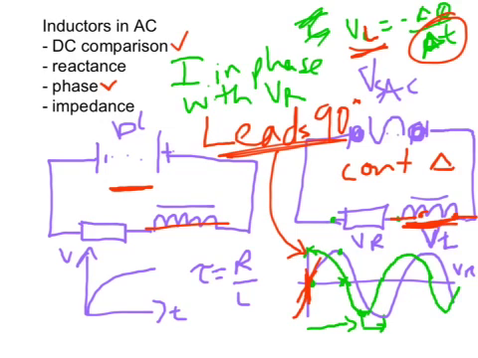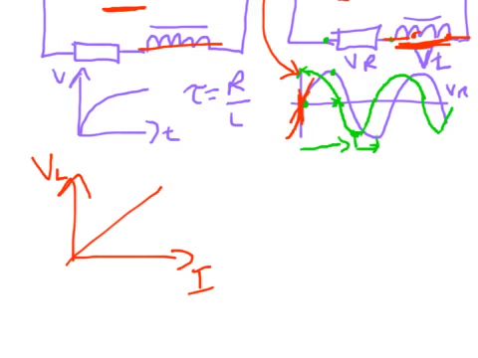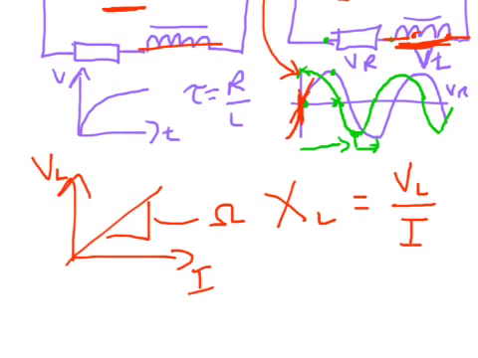The reactance, now we've already started on that a little bit too. You'll notice, if we look at the voltage across the inductor compared to the current running through it, we get the same relationship that we have with Ohm's Law. And if we look at the gradient, we get something that has the units of ohms. And remember, this is sort of like resistance, but we would call this the reactance of the inductor. And from Ohm's Law, it equals the voltage across the inductor over the current in the circuit. I equals V over R.